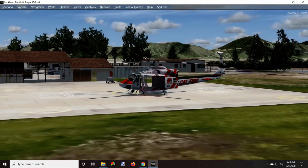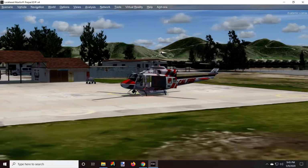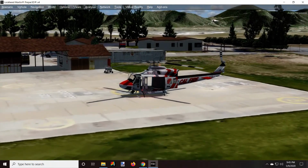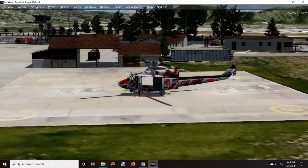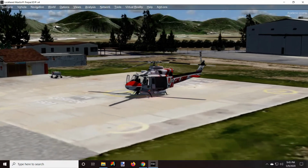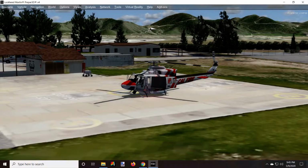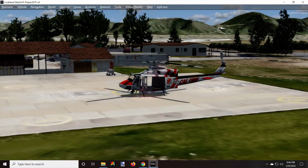So the 412s are P3D version 4.4 and newer only platforms. I know some people are going to be a little upset by that, but with FSX being a legacy platform, even more so now than it used to be, some of these projects that we've been working on are just going to be excluded from FSX because it's going to be harder in the future to maintain multiple platform compatibility, especially with version 4.5, version 5 now of P3D, and then FS 2020 when it comes out.